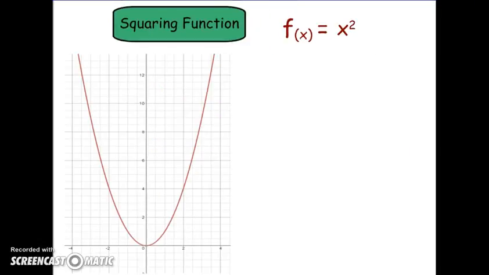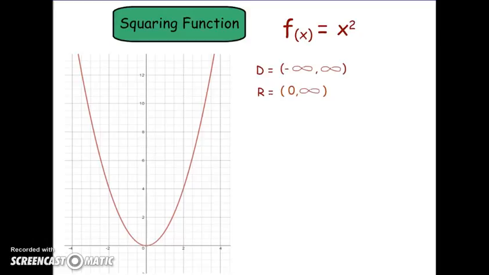The next basic function is one you're well familiar with. The squaring function, you might remember it better as a parabola. Its graph is a parabola, or it's a quadratic equation, the most basic quadratic equation. What is the domain and range? Well, you can square any number. There's no restrictions, so the domain is all real numbers from negative infinity to positive infinity. And the range of the basic squaring function, well, when you square any number, you get a positive number or 0. So the range is all positive numbers and 0.